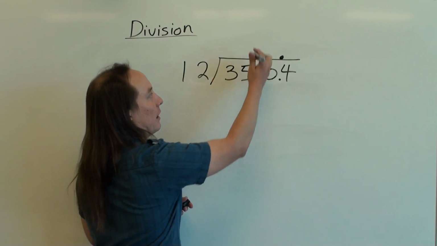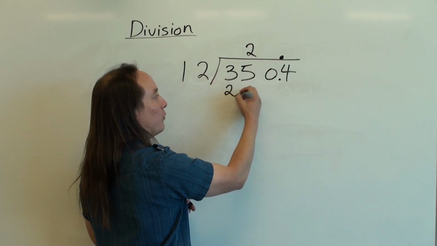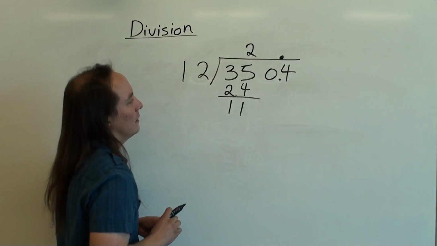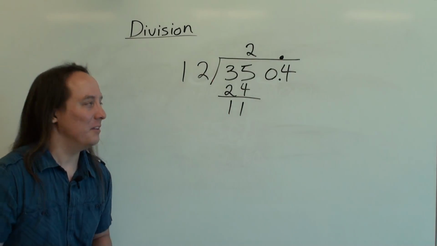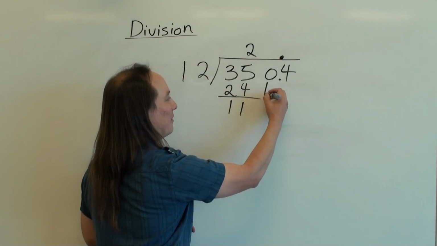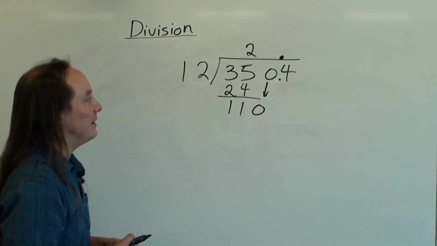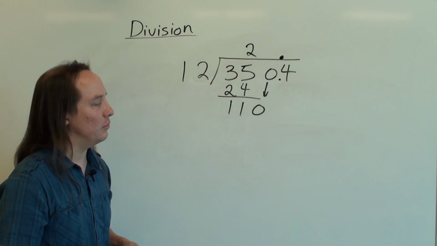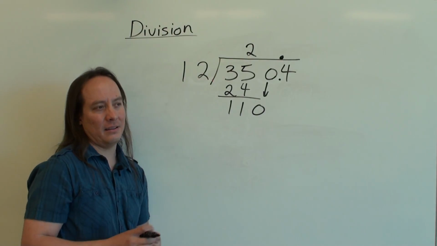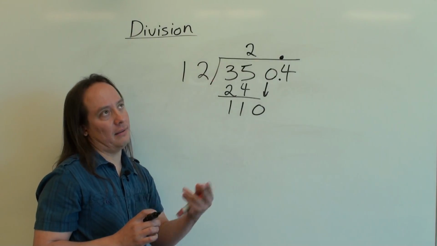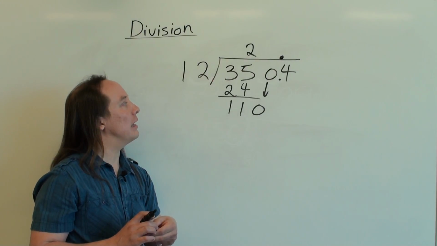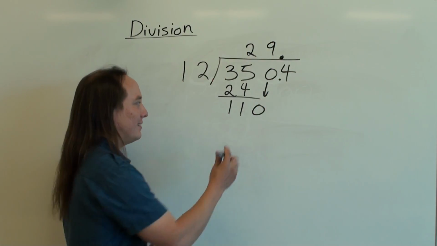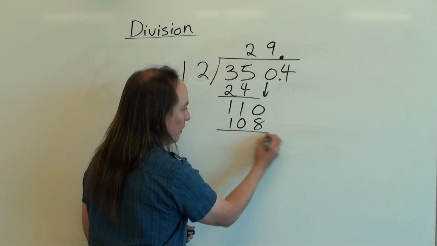Anyway, 12 goes into 35 2 times. So it goes 24, right? That gives me a remainder of 11. Right? Yep. 35 minus 24 is 11. Have to think about it, and then I'll drop the 0. Gives me 110. And after I drop it, I check to see how many times 12, or the divisor, will fit into 110. 12 times 10 is 120, so that's bigger than 110, so probably it's going to be 9, right? 12 times 9 would be 108. Again, multiplication tables are important.